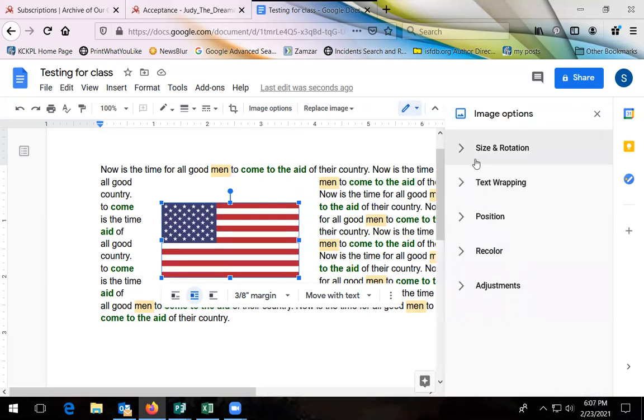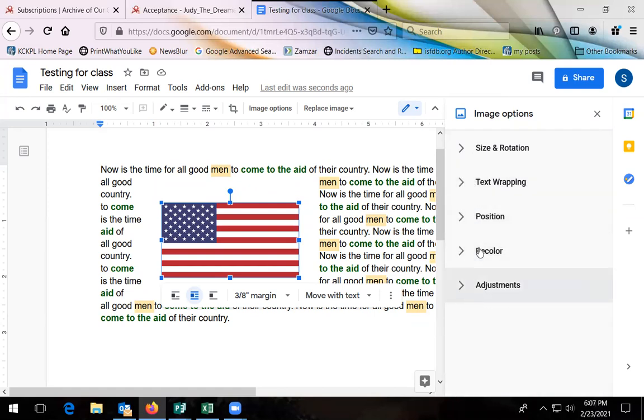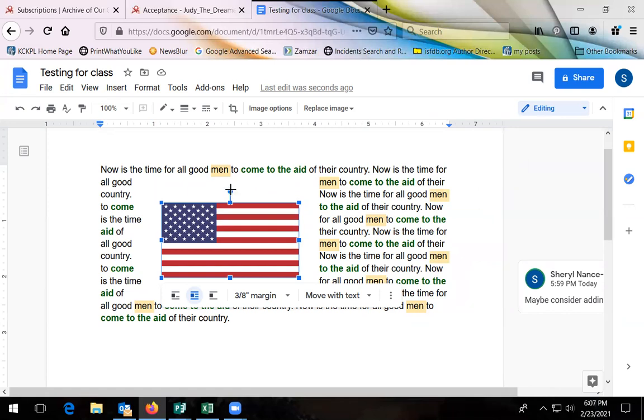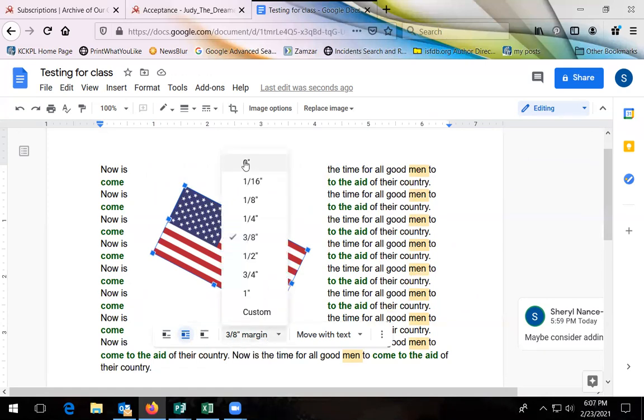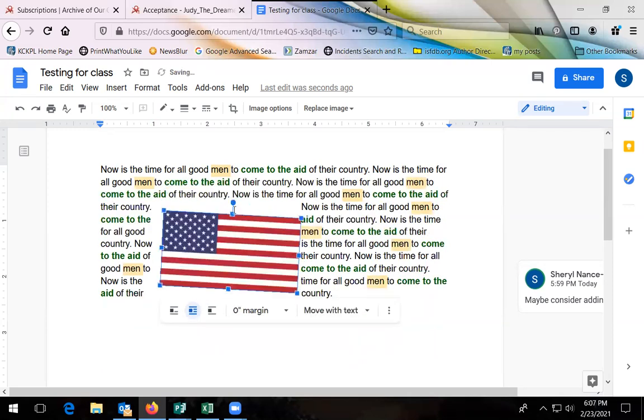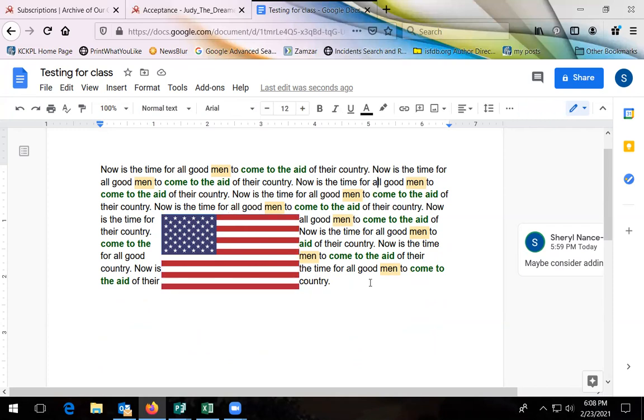And then you have options over here where you can do more fancy stuff like rotate it, and more options of wrapping the text just like we saw before, but more specific adjustments. You can also rotate it from here. This little circle at the top, the little dot there, that's your rotator. All right, so that's all the image options, and those options here will go away when you click on the words again. And you're back to the normal tab or the normal toolbar.